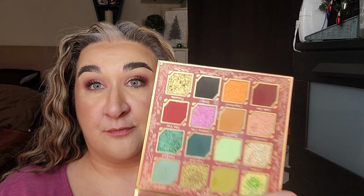They were so much fun. I love that there's red shades in here. Like, I am obsessed with red eyeshadow. I love it. It's beautiful. And it was just great for the Christmas season, the holiday season. It was fantastic for work, for functions. It was just fantastic. I loved it. And I would use it all year round.